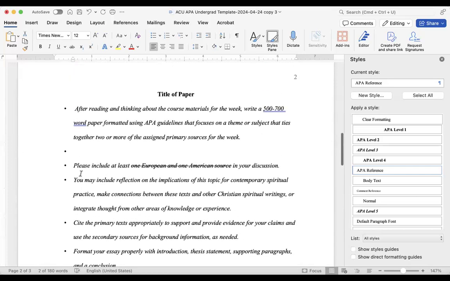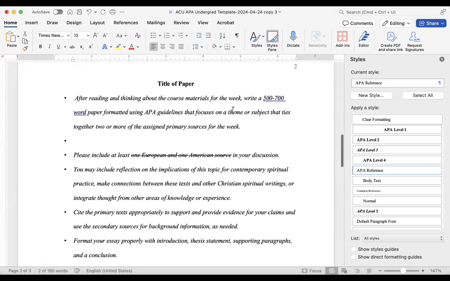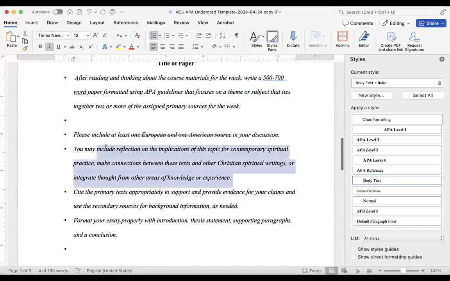Okay, so looking at the things here, we need to find a theme or subject that ties them together, and we need to make sure we have some of these requirements here. You can pick one, but probably not all of these things because we only have two or three pages here.